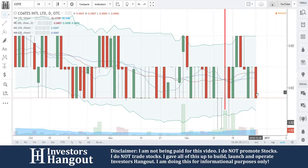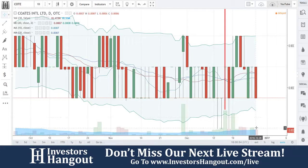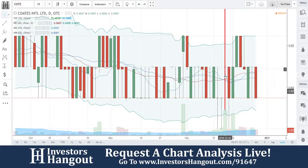Currently trading right now at the same thing — you're currently at $0.0006, $0.0007. Looks like a little bit of interest is starting to pick up in this, and I'm starting to see that here. It started building up quite a bit. I don't know the size of the share structure, but it looks like it takes a lot of volume to really move too much. You're talking 79 million shares traded and you really didn't move that much on this day — you hit a high at $0.0007 and a low at $0.0006, so you only went one tick.